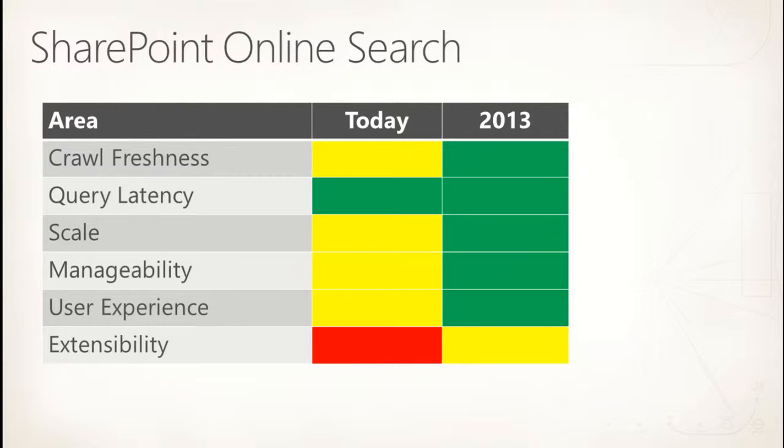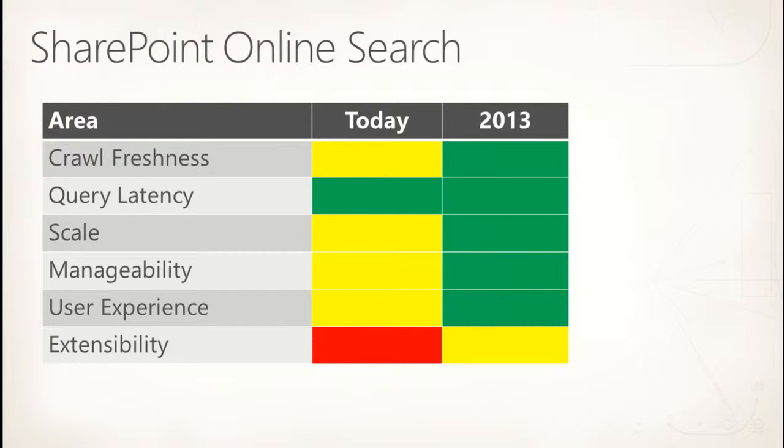So today, we're an order of magnitude of 1 to 2 hours fresh. That means if you went and uploaded a document right now, you'd see that reflected in search in less than a couple of hours. There are a lot of new capabilities as part of SharePoint 2013, specifically a big one called continuous crawl, which is the concept of always being able to run lightweight search crawls in the background. That helps us get dramatically better in crawl freshness. So we go from hours fresh all the way down to minutes fresh. The goal here is that the bulk of changes are able to be picked up in less than 15 minutes.